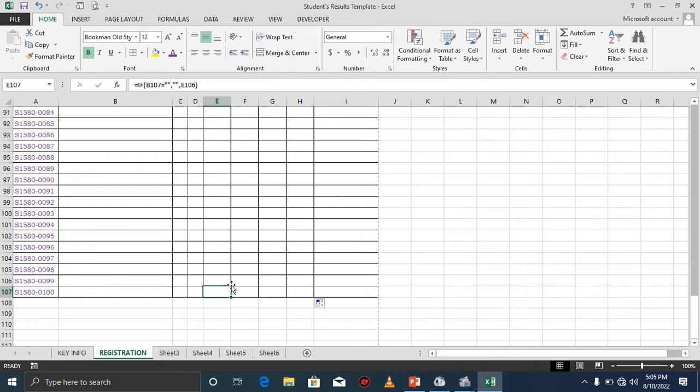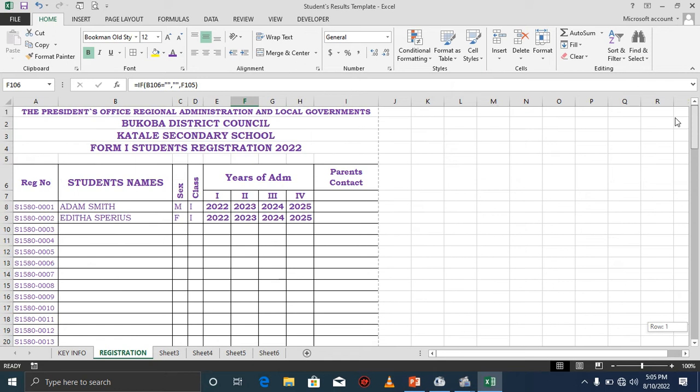Now you can find that this sheet is blank, and this sheet is blank, and this sheet is blank, because nothing has been written here and nothing has been written here. To see that this formula works, let us insert another data here. For example, we add Diana, source Peter, sex is female. You see, automatically the years came when we wrote this name.